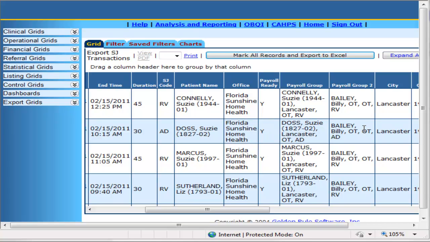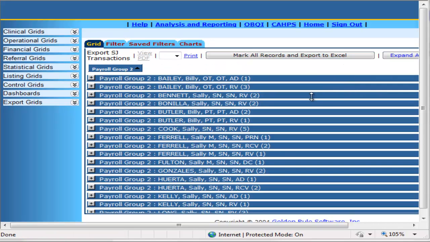Typically you'll pay differently depending on whether it's an admission visit or a routine visit or a discharge visit, for example. So I'm going to click on this column here, hold down my mouse key, drag up, and notice on the left hand side there are two red arrows. That indicates that I'm now ready to unclick my mouse. Once I do that, it's going to group by this payroll group.